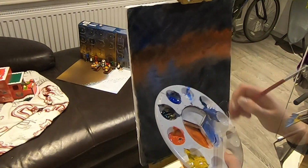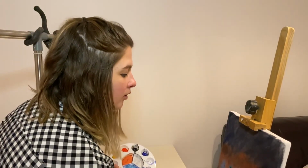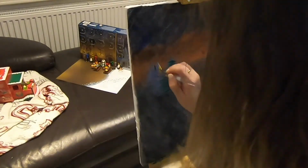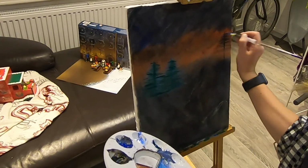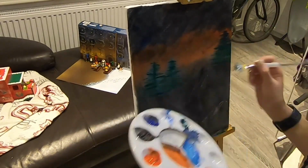I'm gonna add some green, I'm gonna break the rules. You know what, nothing's wrong. They're just happy little accidents. Everything's fine. This is exactly how it's supposed to be looking. These paints are thick, and the thing is, if you make them too thin, they're easier to work with, but then they don't quite take to the t-shirt correctly because they don't catch all of the grains they're supposed to.